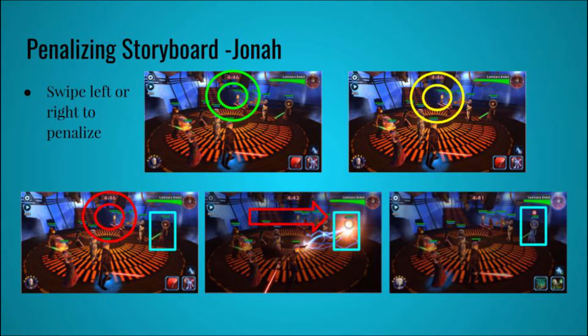They are prompted to swipe the screen to the left or right over the circle. If they swipe when the circle is green, they give a penalty of 10 seconds. If they swipe when yellow, it's a penalty of 7 seconds. If they swipe when red, it's a penalty of 5 seconds. If they miss the circle entirely, then the opposing chef only receives a 3-second penalty.